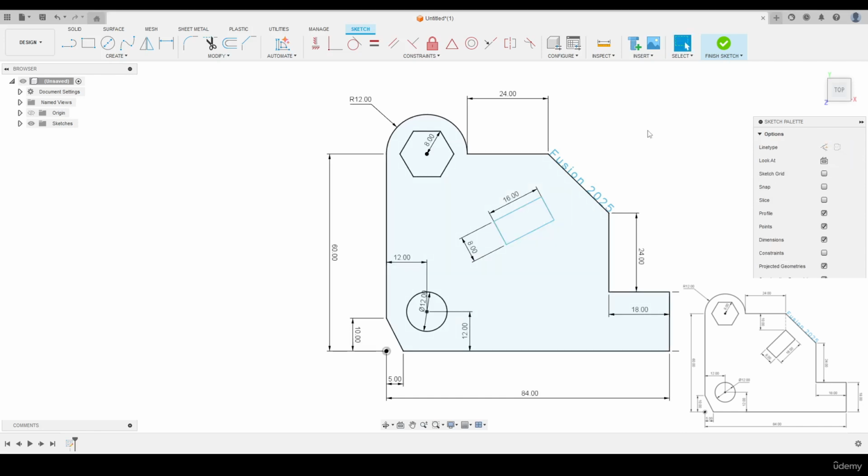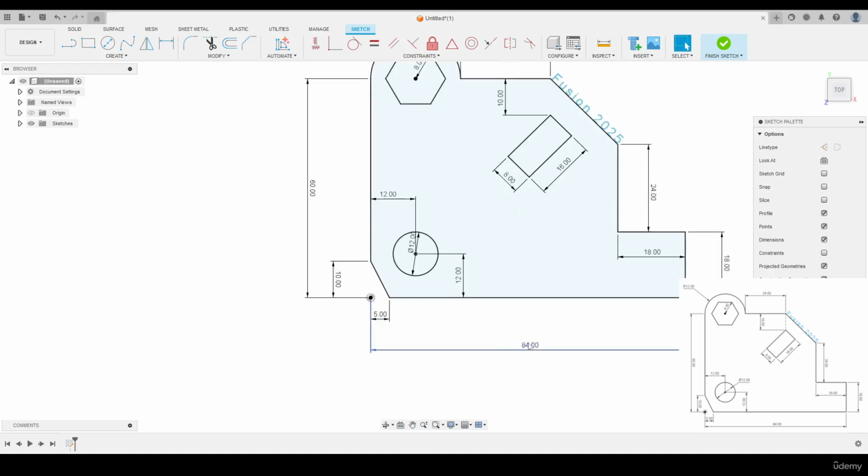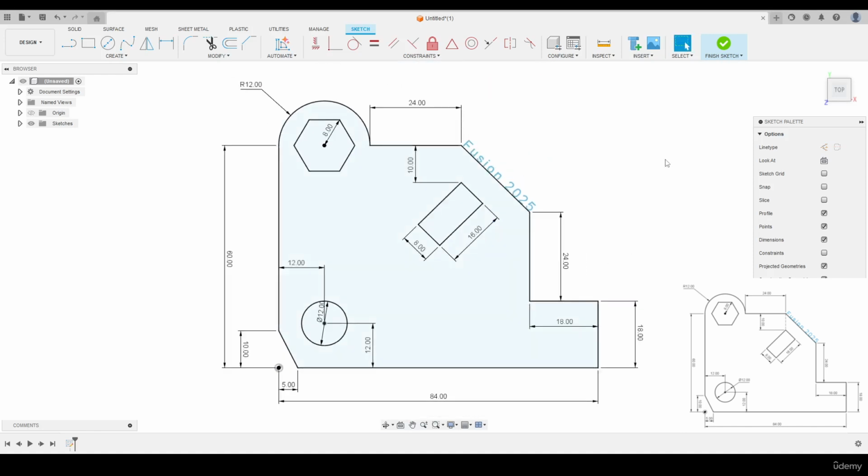Press OK. Now we know that this line here is parallel to this line. So I'm going to select the parallel constraint. Select this line here and this one. And then I know also that there is a vertical constraint between this point and this point. Choose my vertical constraint, this point, and then there's a distance between these 2 points as well. So hit D on the keyboard, this point to this point, come across, 10 mil, enter, and I'm just going to tidy up these dimensions quickly. Okay, so all of our entities are black in color, everything's fully constrained, that's looking good.